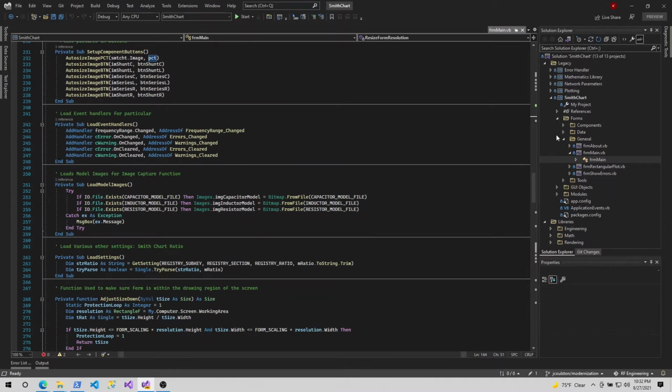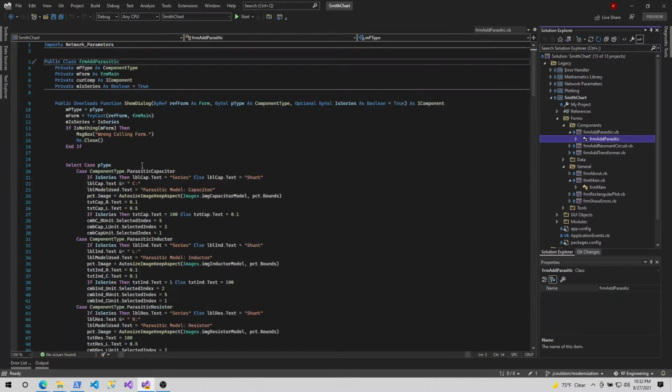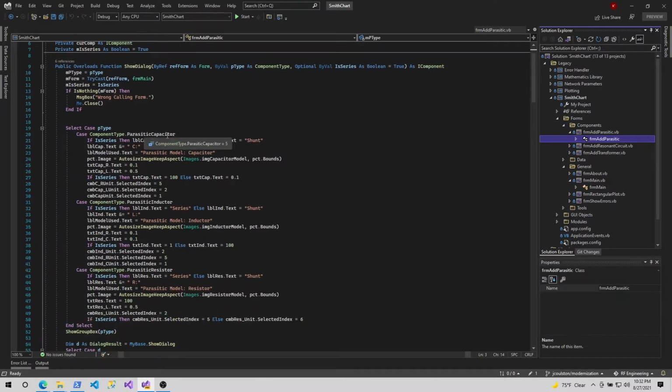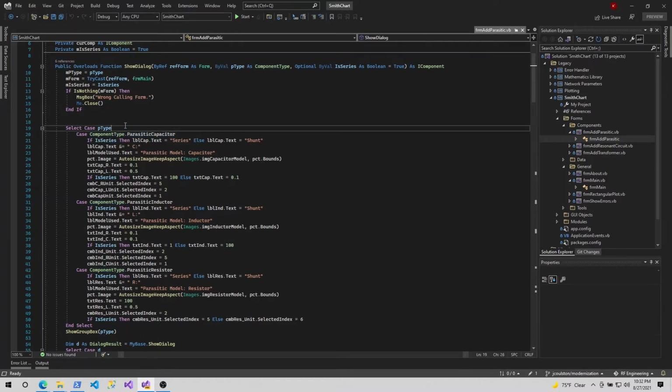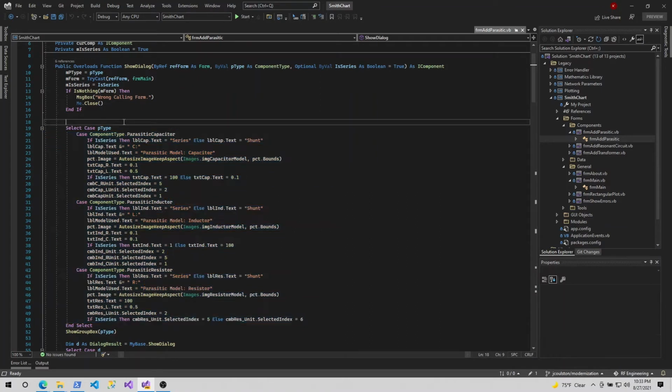And then I can go to something maybe a little bit more specific, like the parasitics. Let's take a look at this. Ooh, look at that. I'm using a good old case statement with an enum. These days I use interfaces. So you can see that I've changed a lot in the way I've done things. This is actually not the best way to approach this problem. Not anymore.